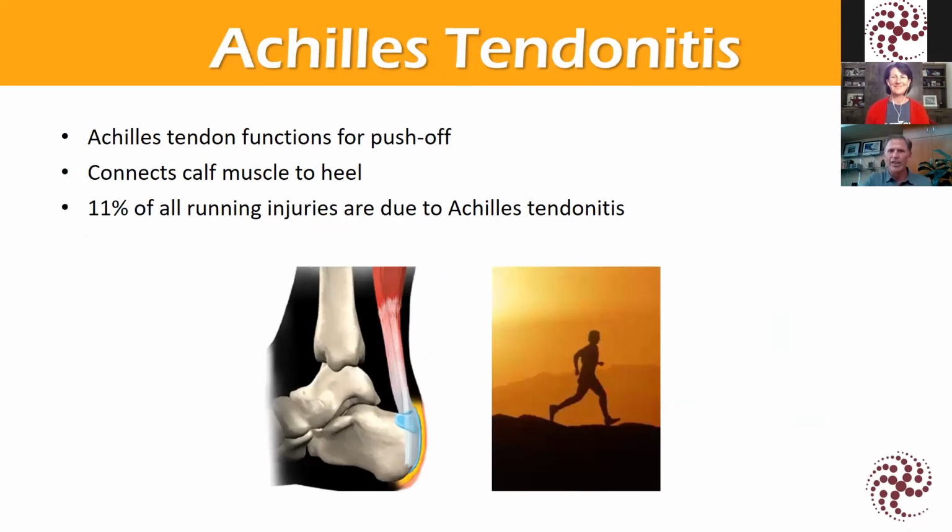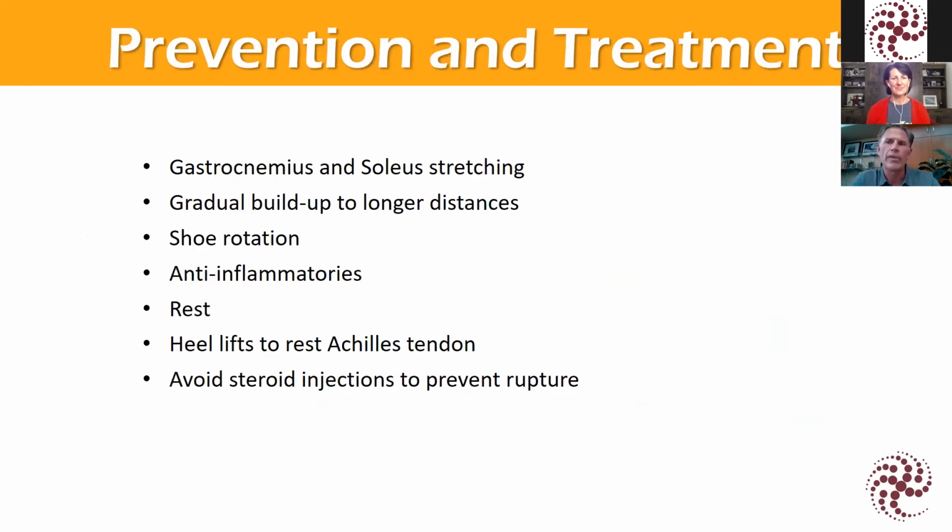Perfect. So with Achilles tendonitis, the cornerstone of treatment is really breaking the cycle of repetitive micro-injury and allowing your body to heal. And we talked about reducing force as one of those strategies, and the best way to do that is by stretching the muscles in the functional chain: the gastroc and the soleus, or the calf muscles, but also the hamstring and the muscles in the thigh that are contributing to the force on the foot.